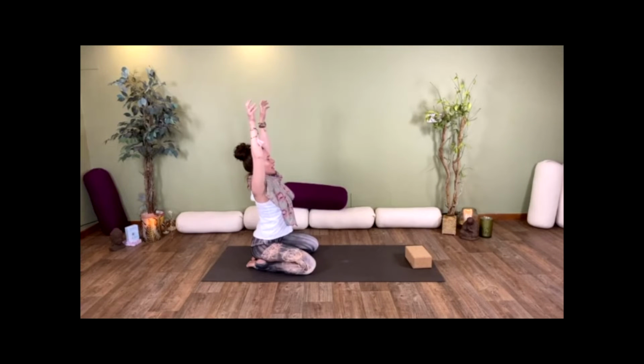And then as you inhale, let the heart lift once more. Draw the prayer together and slowly this time bring your thumbs down towards the back body. Feel your elbows point towards the sky, feel your chest lift, breathe one full breath here. Down into the belly, softening into your roots. And as you exhale, let the hands lift back up.